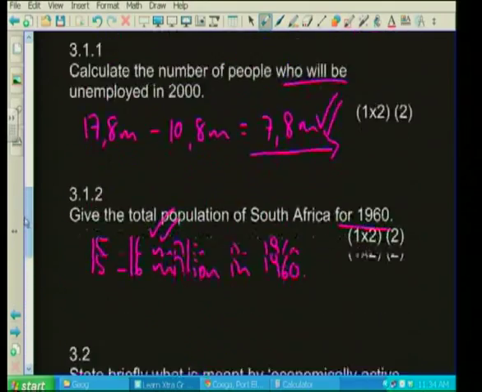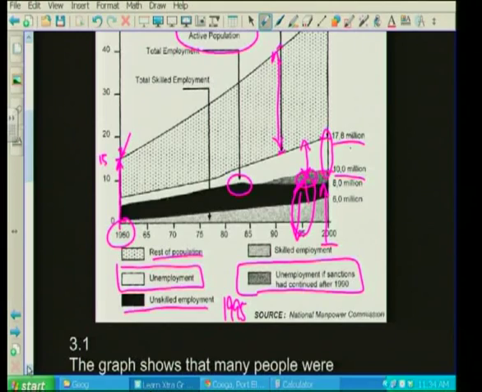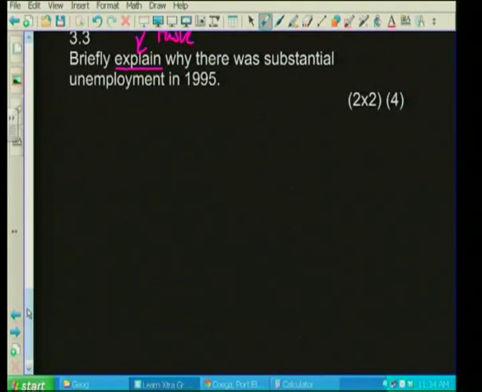Okay, first of all, if you have a look at the graph, in the year 1995, look at these color-coded things here. Unskilled employment is the black zone, skilled employment is this grey zone, and then unemployed, that other grey color, is how many people don't have jobs. There were more people than ever in the past year, apart from maybe that year over there, in this zone up and down that are unemployed in the year 1995. So the first thing we can say for 2 marks is that there is a larger unskilled population than ever before.